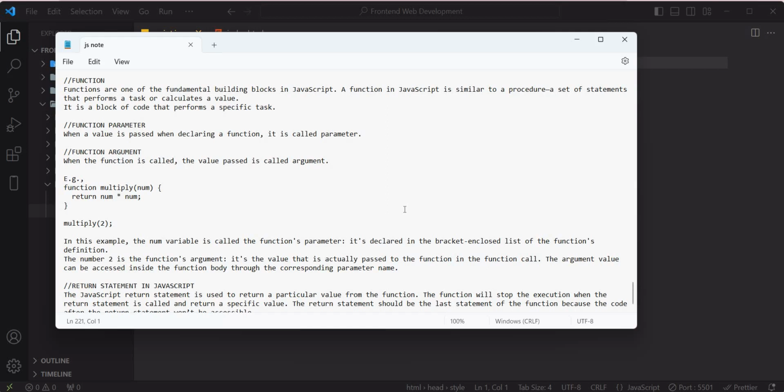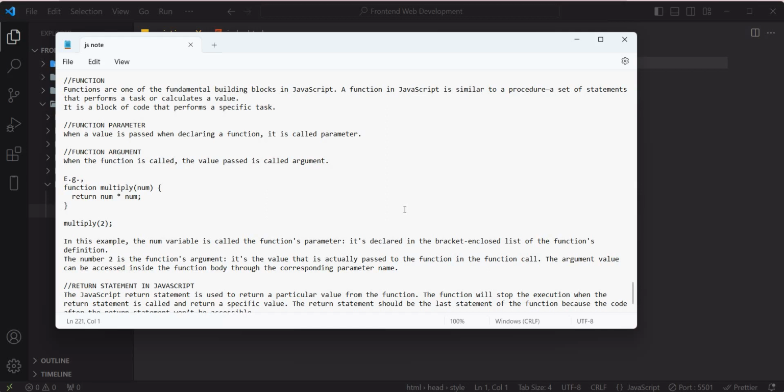So a JavaScript function is similar to a procedure, a set of statements that performs a particular task or calculates a value. It is a block of code that performs a specific task. So that is the meaning of function.